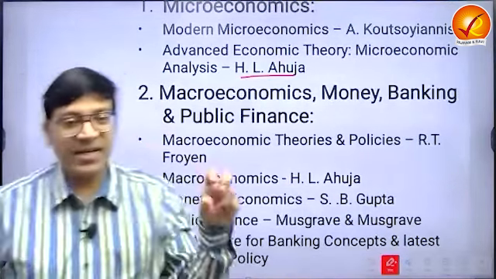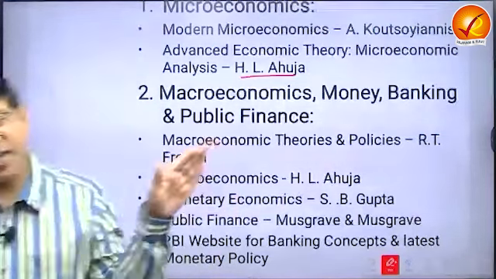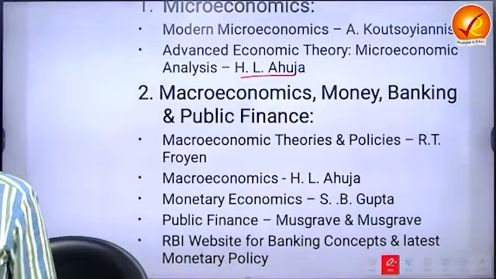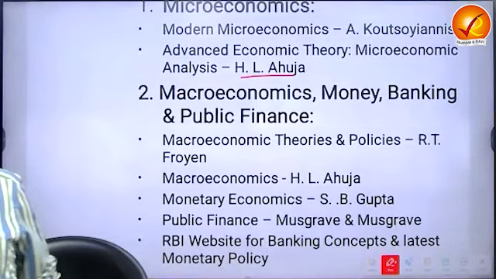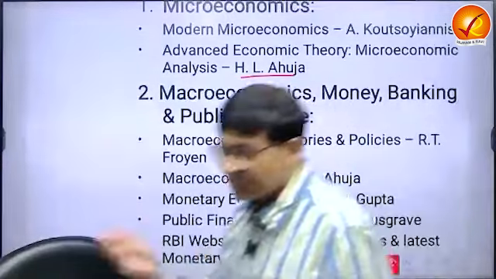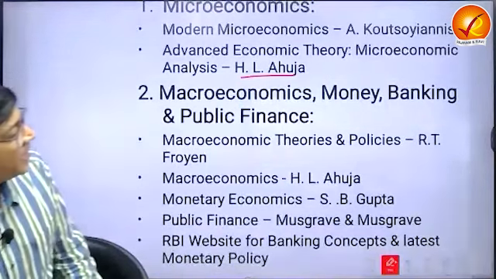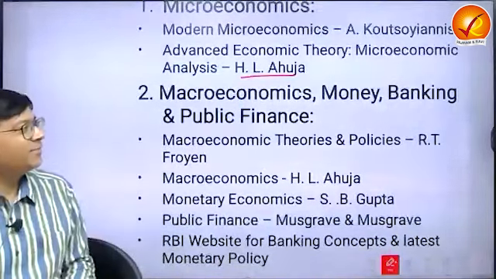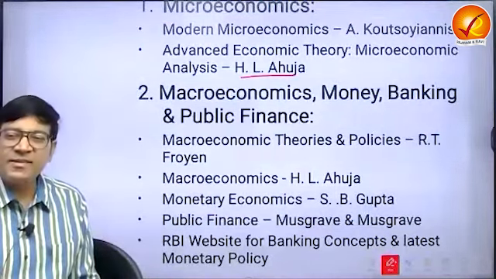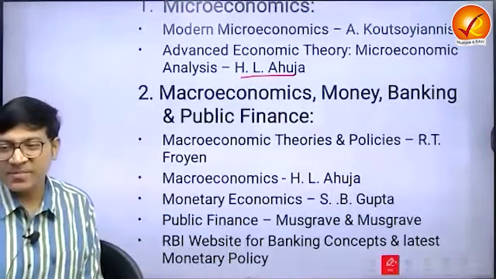Still, I keep it in the reading list, because the way to prepare it is this. Few things which are not found anywhere, you will find in H.L. Ahuja. That is the main importance of such a book. So many things that you will not find in Koutsoyiannis or even in the readings that you have done in your university, H.L. Ahuja is there. But according to me, this is not an ideal book to do the entire syllabus, because many of these things are too repetitive and not given in the manner that questions are being asked.